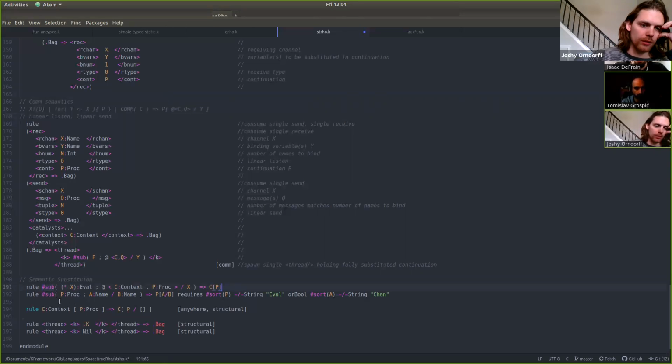So now I built this new function for substitution, which is basically like, if it's not this very specific situation for the semantic substitution, well, then it's just the ordinary one. That's what the second part of the rule is saying: I have some process, I have a name that I'm trying to substitute for another name. If it's not this special situation, then it's just the regular substitution for, A for B. But if it's this evaluation first, like a name being evaluated, and I'm specifically substituting this type of name in, then I just fill that hole with the process P.